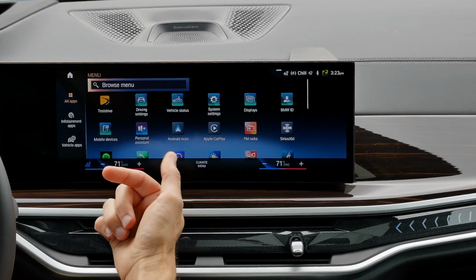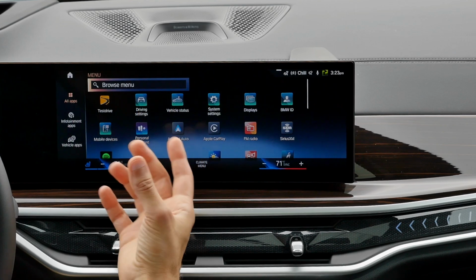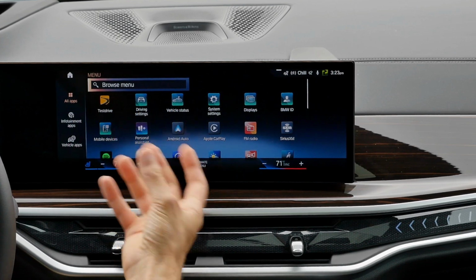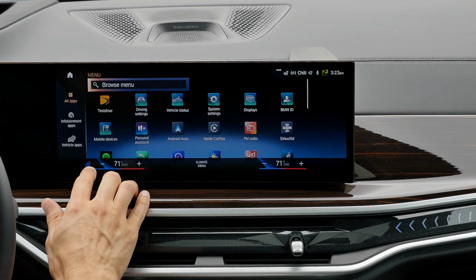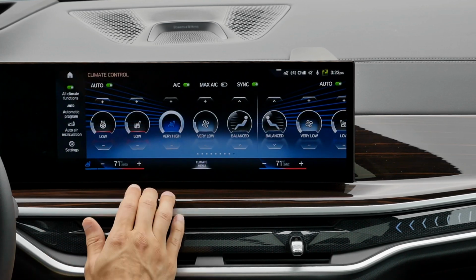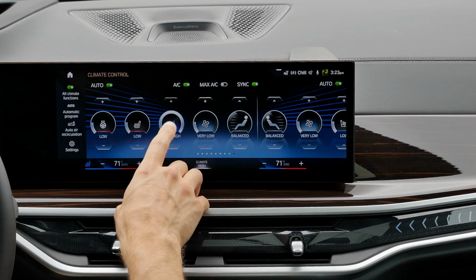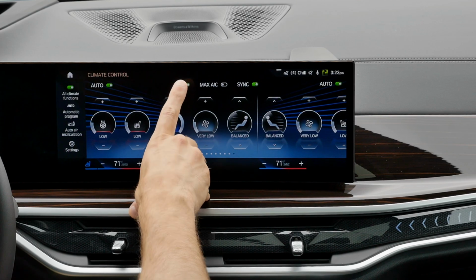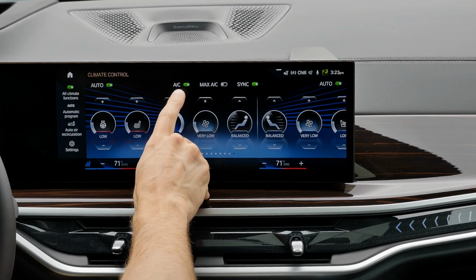If you leave it on auto AC anyway, then it's not too big of an issue. But if you, like me, like to turn dials in the car, to feel that the car is alive and not only a machine but somehow also touchable, then you don't like it that much here. You can see and control everything, and it's also good that BMW responded to our videos and your wishes, so you can now turn the AC function on and off.